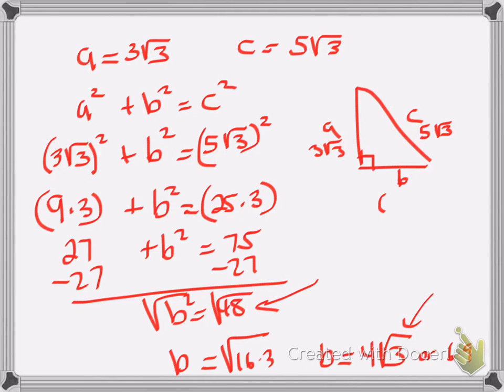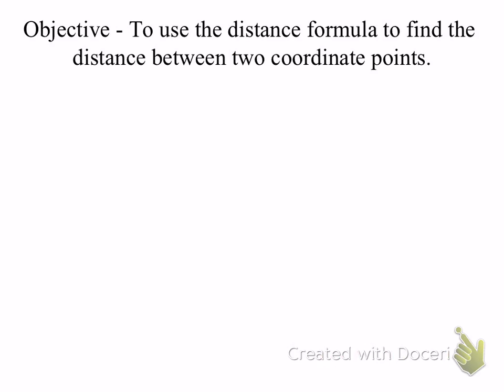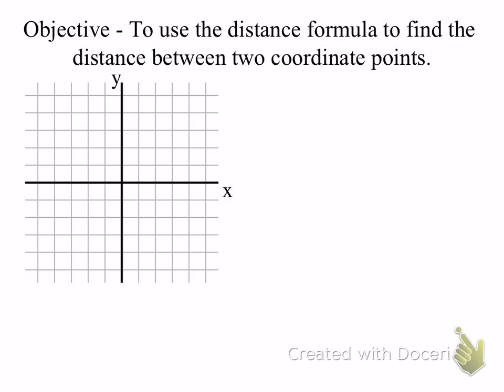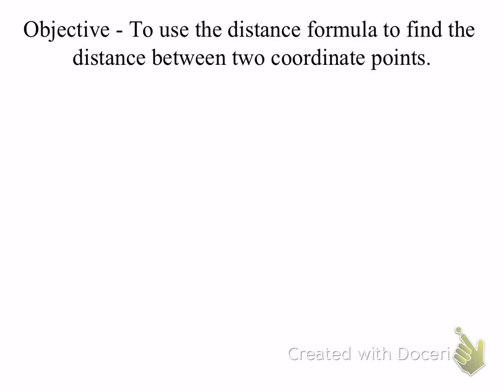Okay, questions? All right, now for the distance formula. I'm going to explain where it comes from. You don't have to write this part of it down. I have questions about the right triangles. When you find that on the board, do you want us to write the formula down every time? A squared plus B squared equals C squared. Okay.